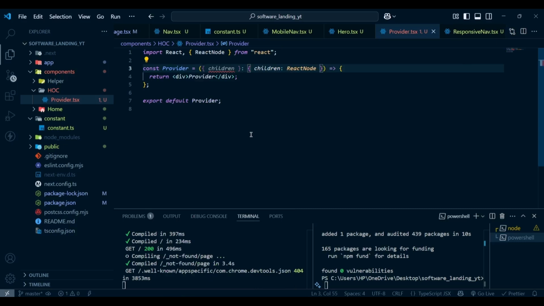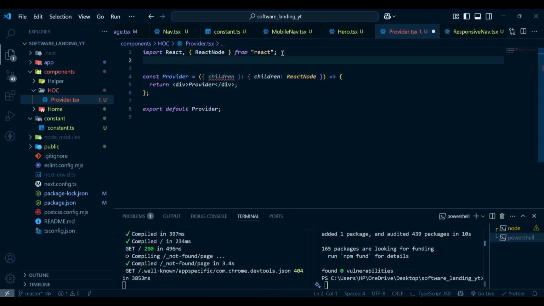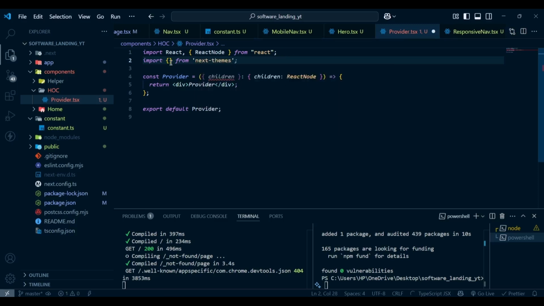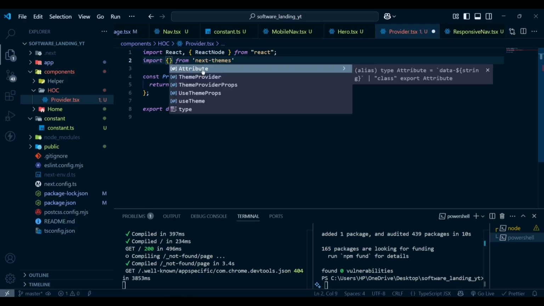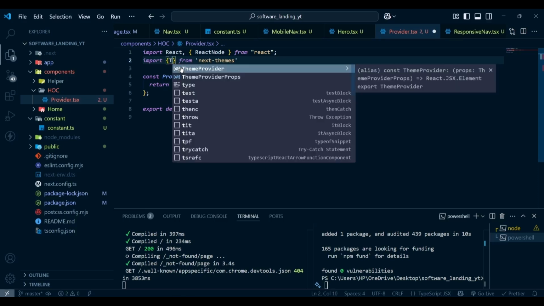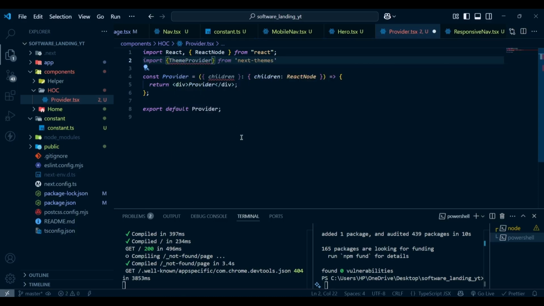That's it. And then at the top, I'm going to import something from Next Themes. And here we're going to import ThemeProvider, not ThemeProviderProps, ThemeProvider.